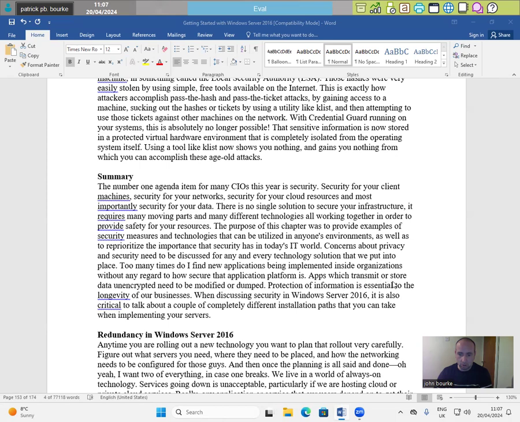Apps which transmit or store data unencrypted need to be modified or dumped. Protection of information is essential to the longevity of our business. When discussing security in Windows Server 2016, it is also critical to talk about a couple of completely different installation paths that you can take when implementing your servers.